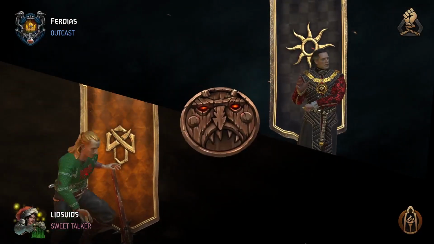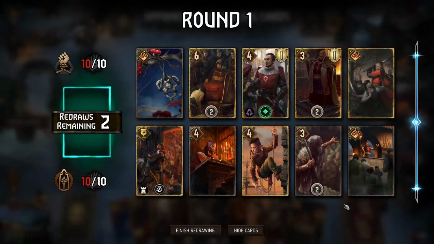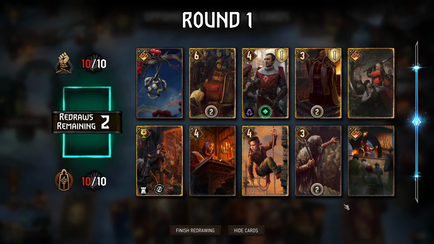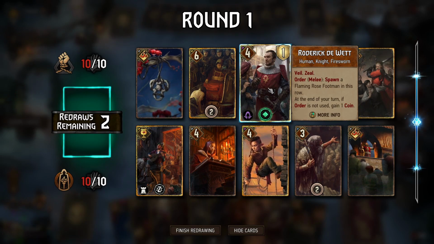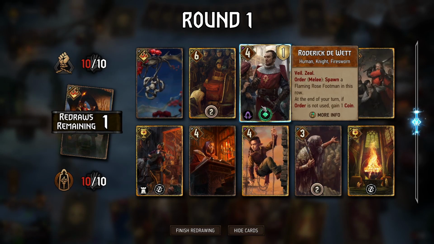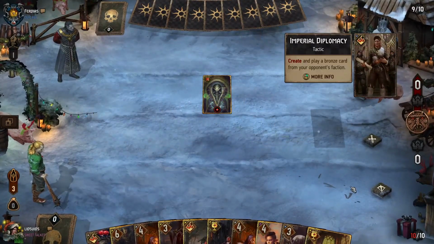Alright, so going up against Nilfgaard here, and they'll go first. Okay, so when we're on red coin, we might just pass immediately in round 1, unless, say, we want to throw down something like Roderick to get a little bit of coins. Let's make sure that we have something that gets boosted when we spawn in units, though. So let's get rid of Congregation, and Sacred Flame is good, but we might get rid of Roderick here. Okay, we did not get the card I was looking for.